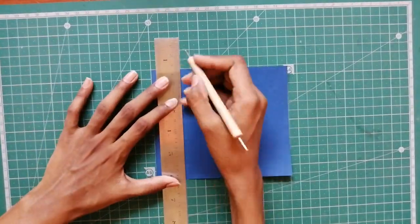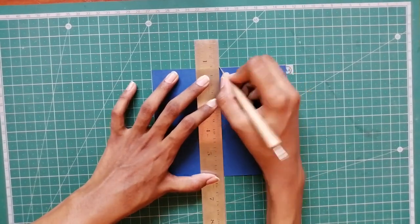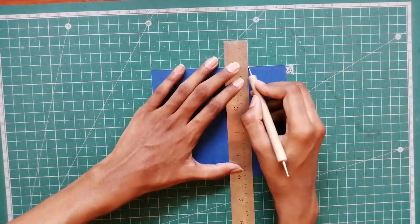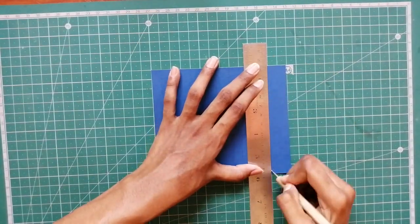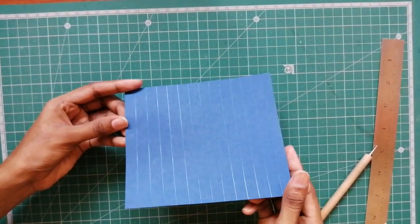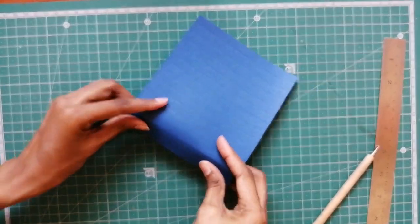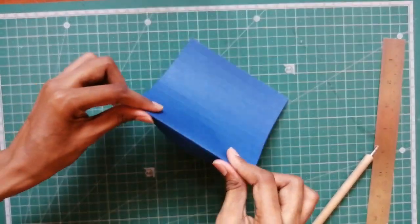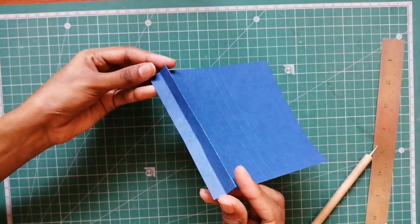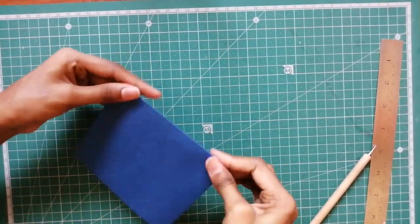Till 12 centimeters. As you can see, we have scored 12 lines on our cardstock. So let's start folding it. First, leave 1 centimeter and then fold 2 centimeters together to make a zigzag. Then again, leave 1 centimeter and fold 2 centimeters together. Repeat the same process for the whole cardstock.